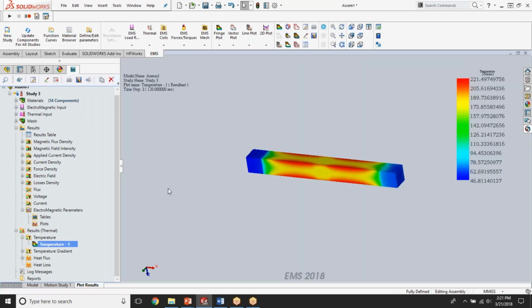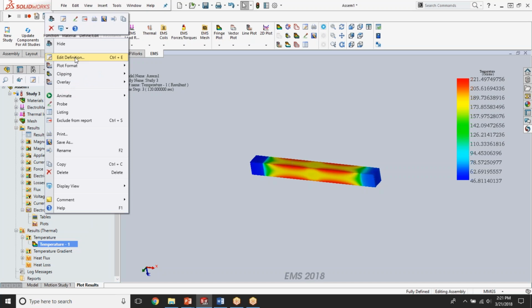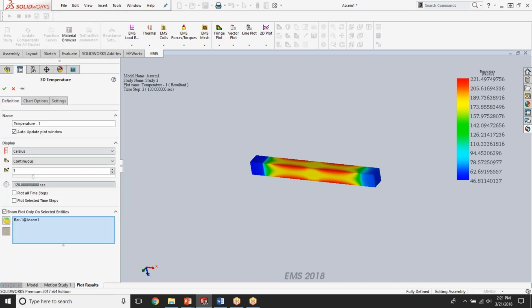Double click on the default plot, and it is showing us the temperature in Celsius for a specific time step in our simulation. Let's right click on this plot, select edit definition, and here we can see that this is for the third time step, which is after 2 minutes from the beginning of the simulation.